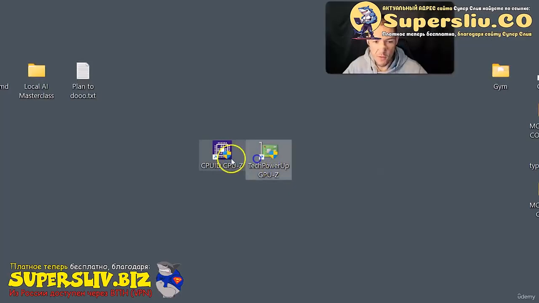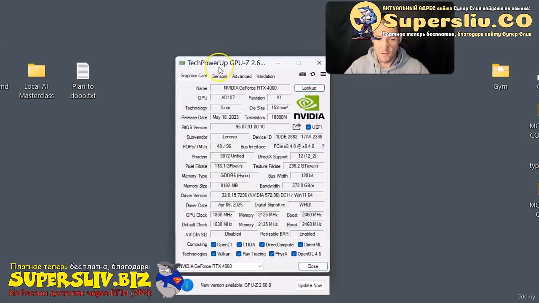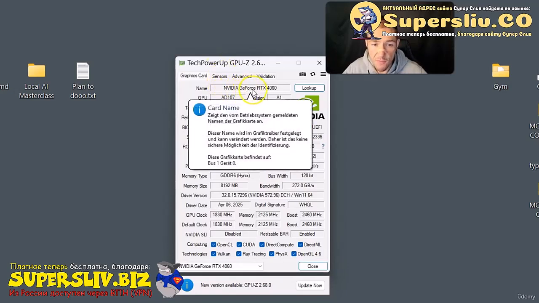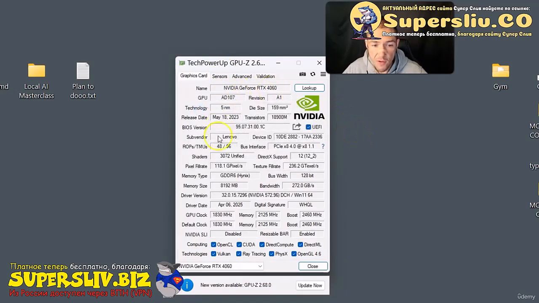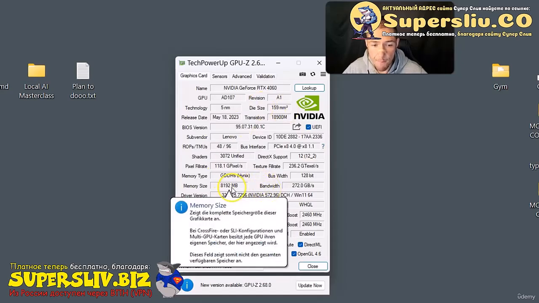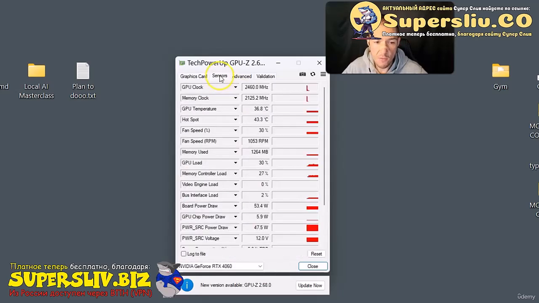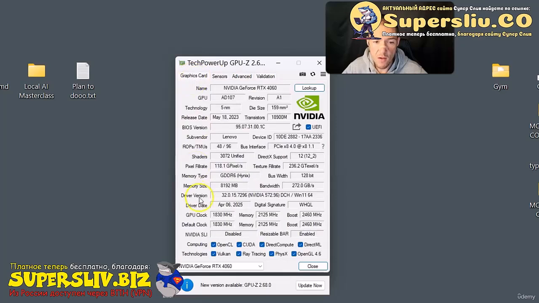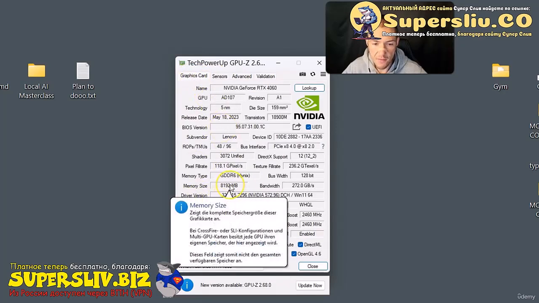These two things will be on your desktop after the installation, and then you can open this up, for example, and this shows you exactly what hardware you have. I have, for example, an NVIDIA GeForce RTX 4060. Here you get all the details from this hardware. But the most important thing is down here, the memory size. You see, I have roughly 8 GB of VRAM. And with this graphics card I can run most of the models. Of course I need to use some quantization, but this is completely fine. You get a lot more details here, but the most important thing is this number right here.